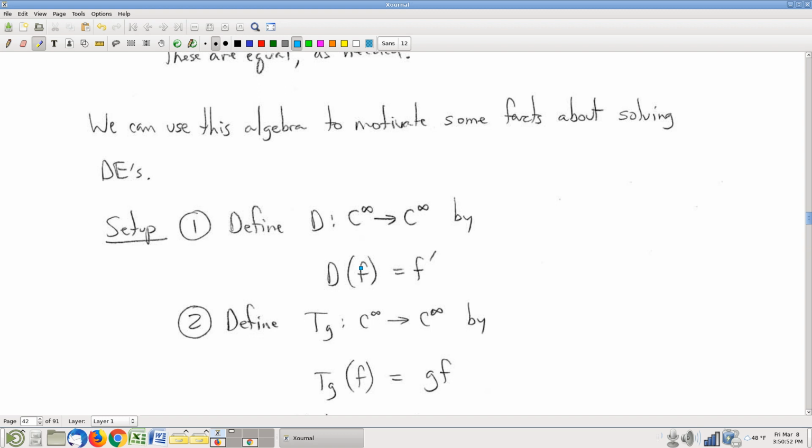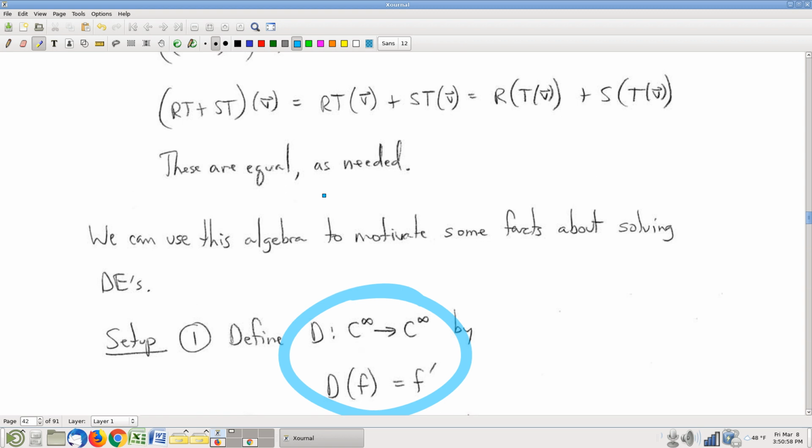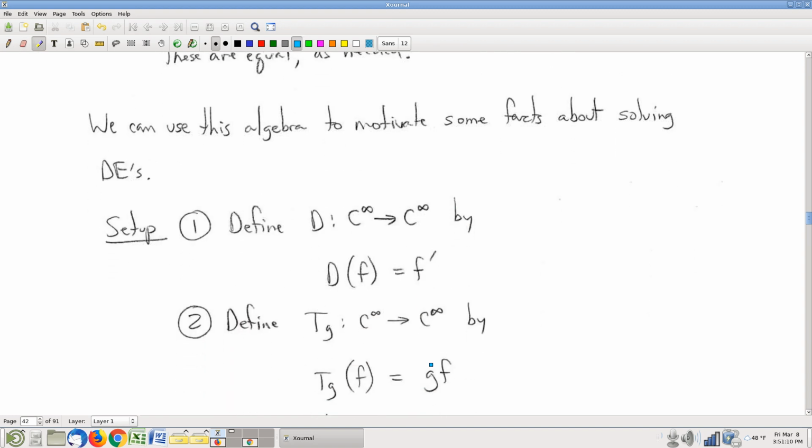So step one, y'all recall this thing. This is a linear transformation. We directly proved in class last time, I think it was, that this is a linear transformation. So I hope everybody remembers that one. Here's another one. Here's an unremarkable linear transformation. Given a fixed function g, this linear transformation takes as its input some function f and produces as its output g times f. So this linear transformation is what you might call the multiply by g linear transformation.